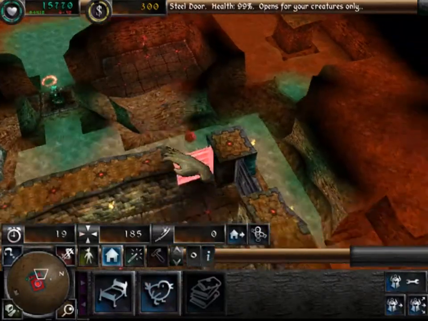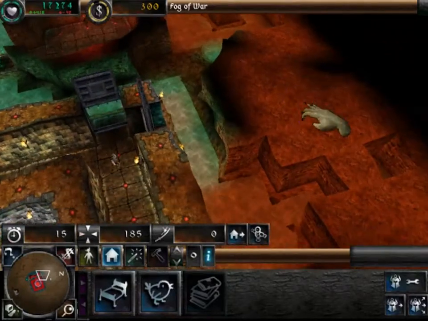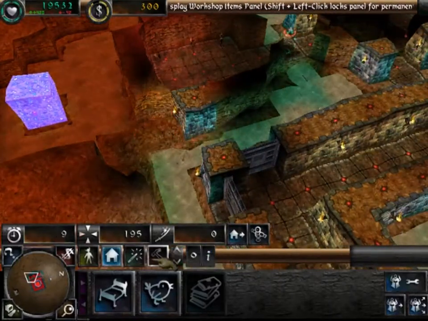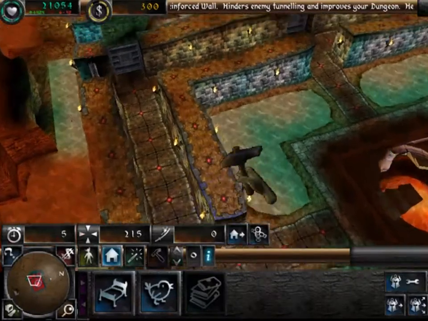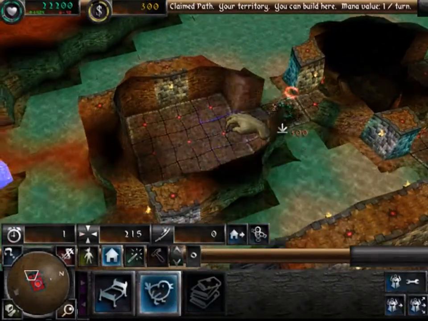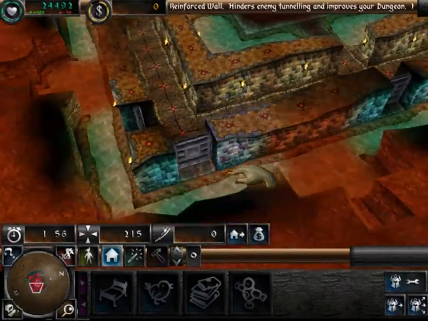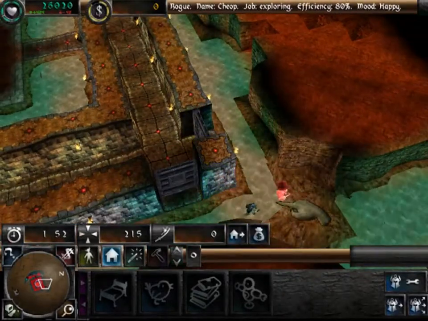You have claimed a mana vault. You cannot afford to build this room. You can now build a training room. It will attract in salamanders and allow you to increase the combat level of your creatures up to level 4.